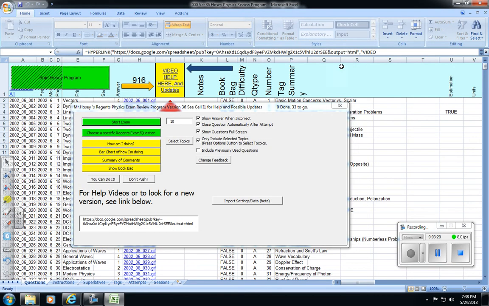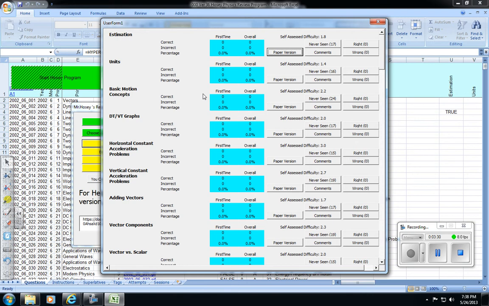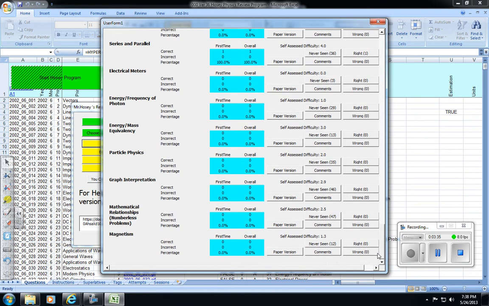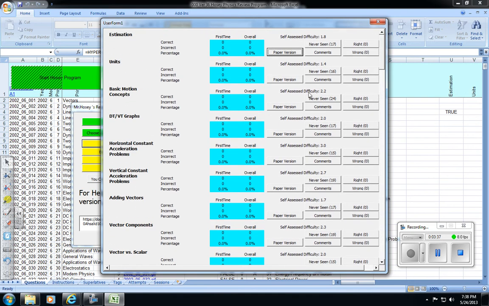Another way that you can see the questions by topic, and this is perhaps the most important button in this whole process, is the How Am I Doing button. What it does is it actually keeps track of your progress in each of these areas. There's about 50 or so of them that I've chosen, and it keeps track of which questions you've never seen, which ones you got right the first time, which ones you got wrong the first time. So if you were to click this button, you would see just the questions on estimation that you've gotten wrong the first time you did it. Since we haven't done any questions, there's no questions there, but that's how that would work.